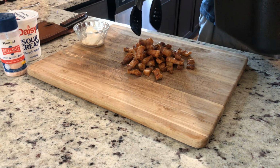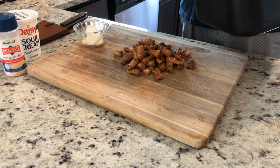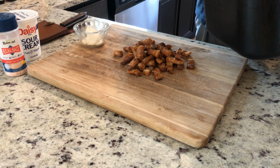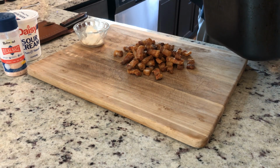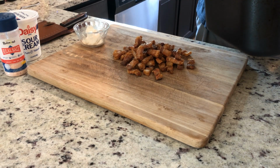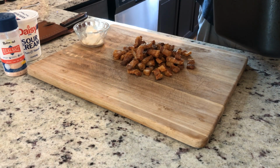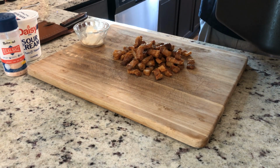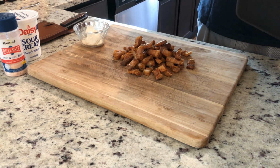I also whipped up some sour cream there. I grabbed it out of the fridge and I put some Redmond salt in it as a dip, so you can actually dip them. So they're just a great carnivore friendly snack. Not something you want to eat all the time, but when you need to snack, this is a good option. And there we go.